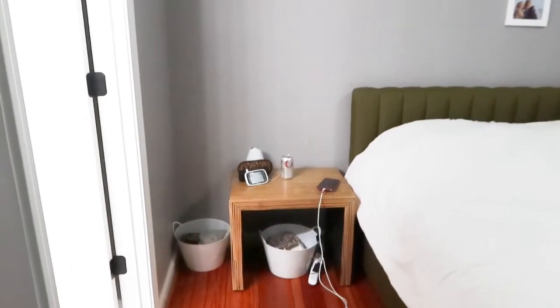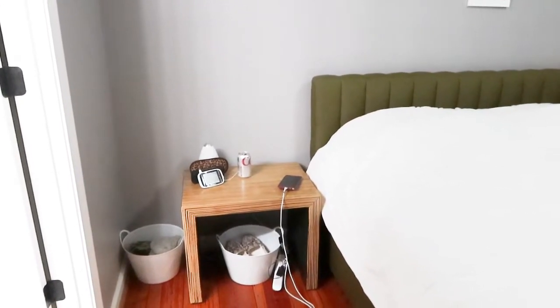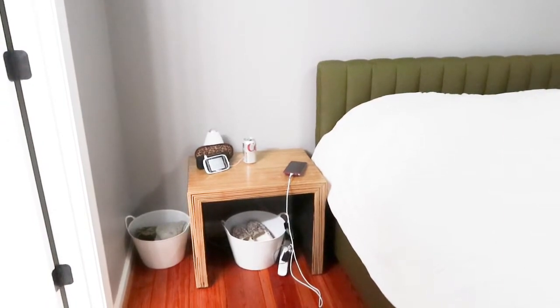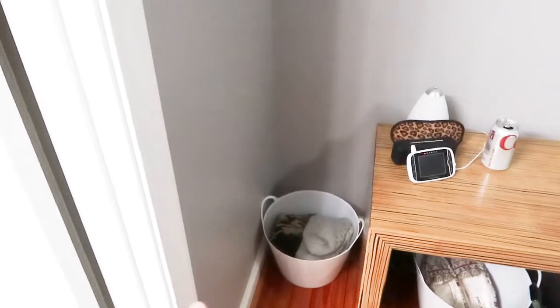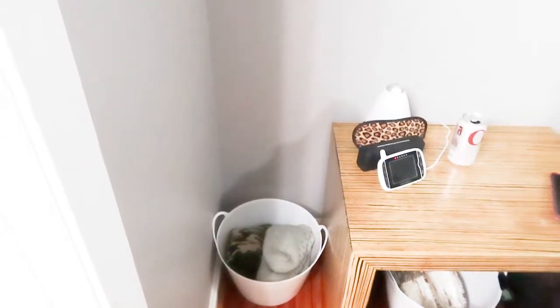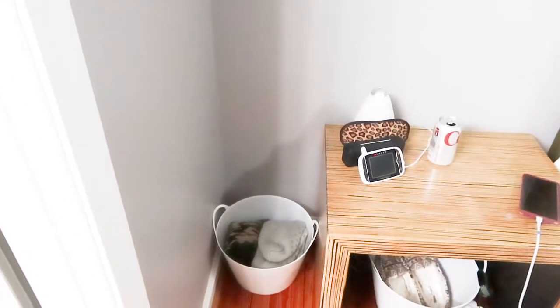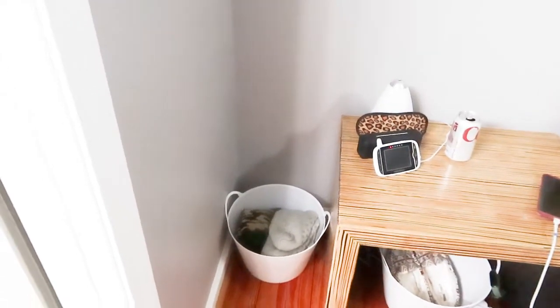You see my little bins. My husband has bins too underneath his nightstand. That's where we keep our go-to house shoes or the shoes that we wear constantly when we're walking around. And then I have a little bin of warm socks because I have temperature issues in one of my legs. And so sometimes I need those to help regulate the temperature.